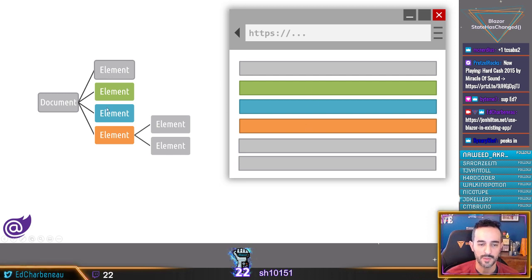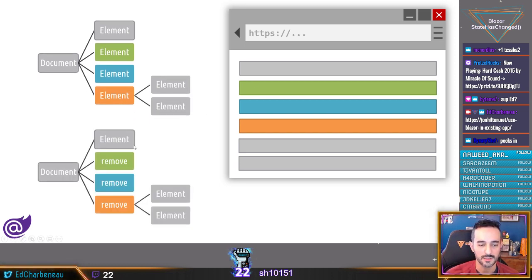We have our browser, but then we have this object graph. I keep throwing a T on the end there. It's graph. Object graph that is a copy of what's in the DOM. And we're going to work on a copy of that, and we're going to remove certain elements from it. We're going to add some back. We're going to do some other changes. But when we get down to the final process, so this would all be, maybe it's in a button click, and all of these processes are happening within that event. The final result is we've only updated 2 of these items, and none of the other ones have changed.